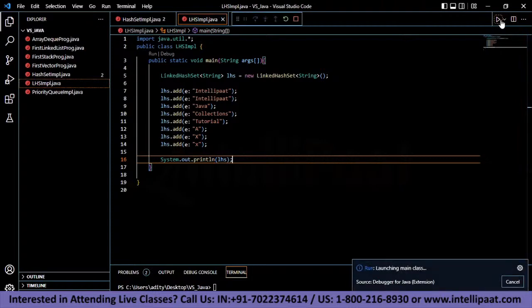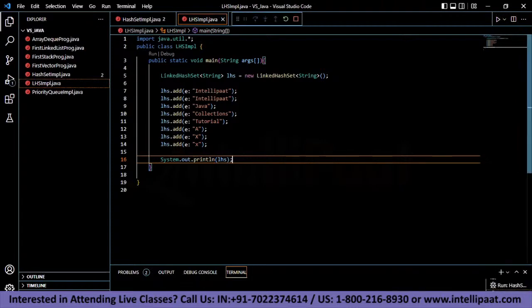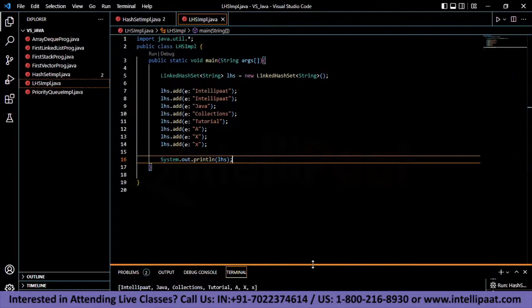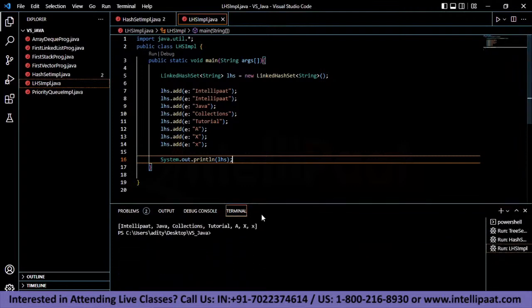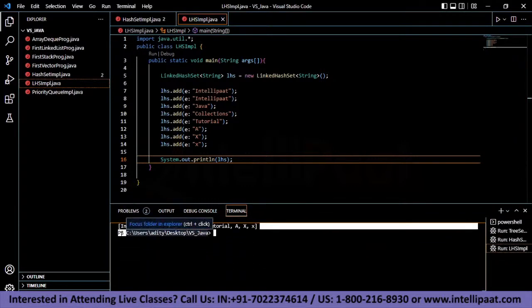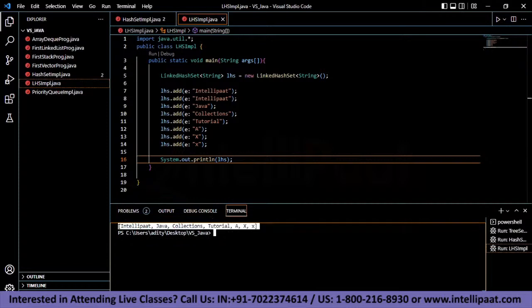And if we run our program, you can see that the duplicate elements have not been included into our linked hash set object. Only the unique elements have been included. That is Intellipaat, Java, collections, tutorial, A, large X and small x.